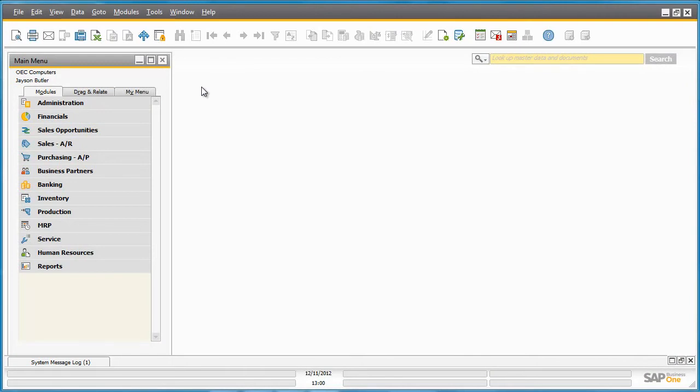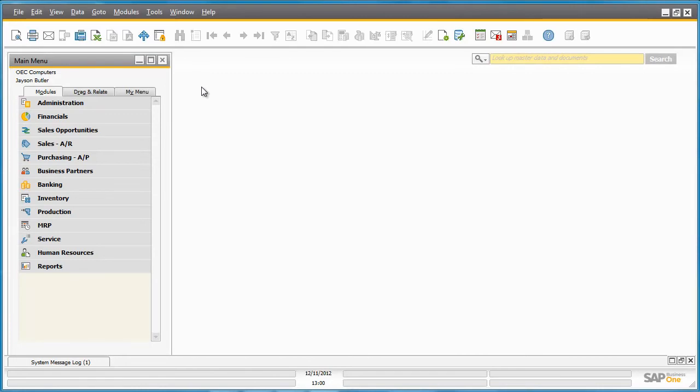Managing the whole lifecycle of a fixed asset in SAP Business One Release 9.0 is easy, with fixed asset management functionality embedded into the core product, providing an end-to-end process while supporting Business One infrastructure. Let's show you how to activate the solution, how to define the required settings, and how it runs in the daily operations of the company OEC Computers.